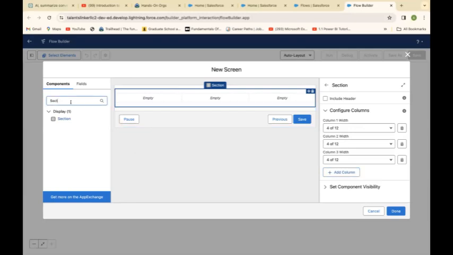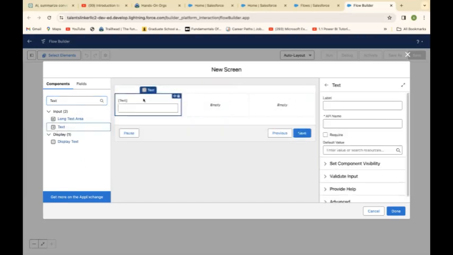So we're making progress now. I will go back down and search for text, take text here and drop it on the empty. Now I'm going to name it, the name that is going to be used at the front end. I'm going to name it first name. This is first name here, and it's going to be required, definitely.